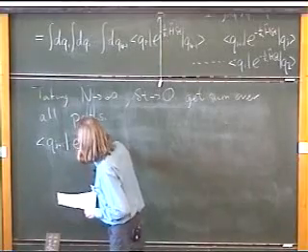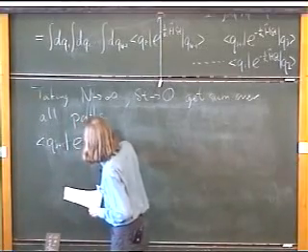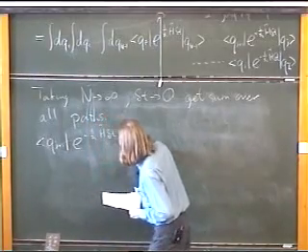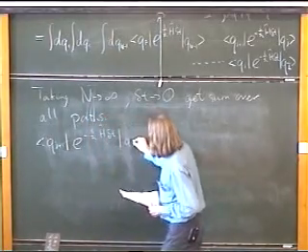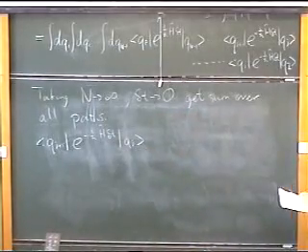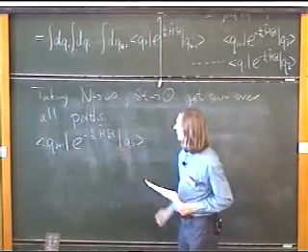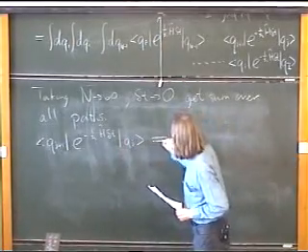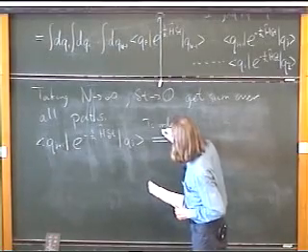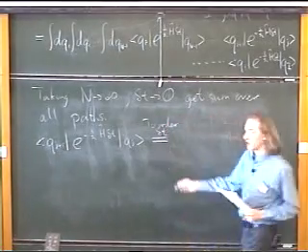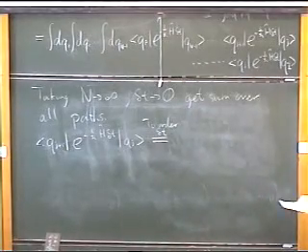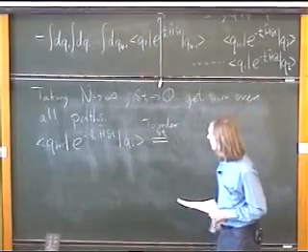e to the minus i over h bar H hat delta t, acting on qj. And the point is, for small delta t, so let's just say precisely to order delta t. So I'm going to ignore anything that's got delta t squared in it. And this will be precise enough when we take delta t to 0.